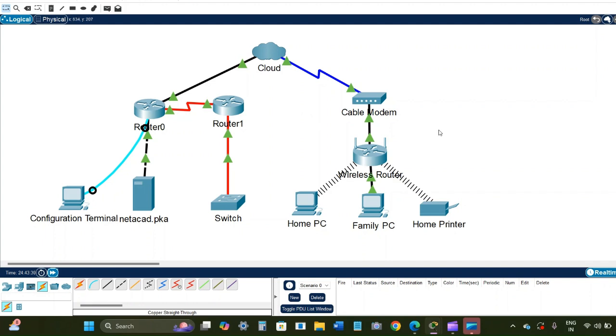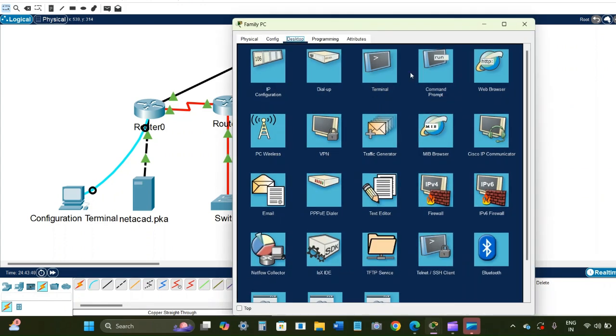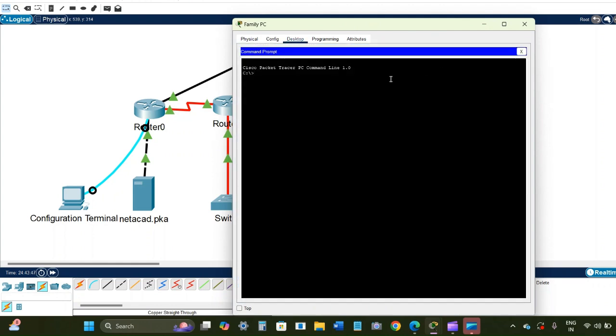And now the next part is the fourth part, that is verify the connections. To do this we are going to family PC, at the desktop, and at command prompt we are typing ping netacad.pka.